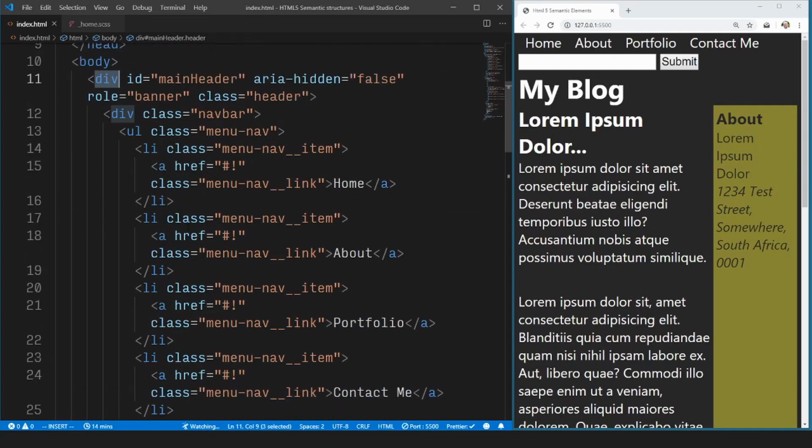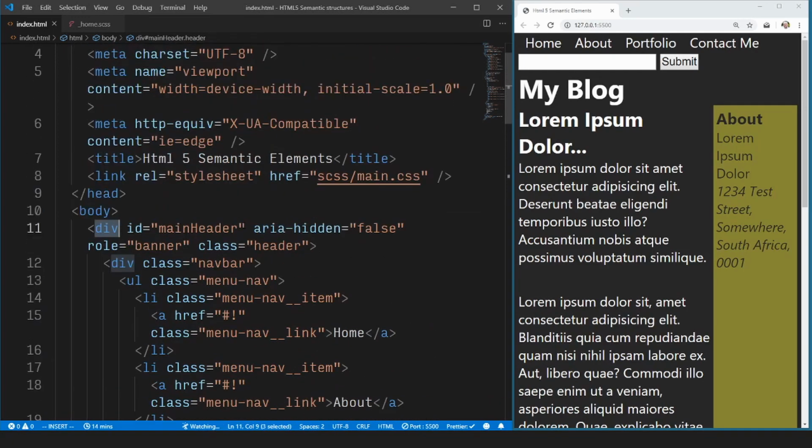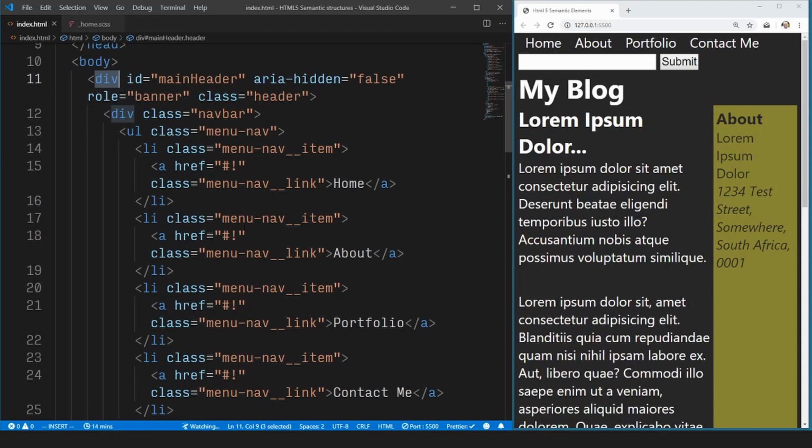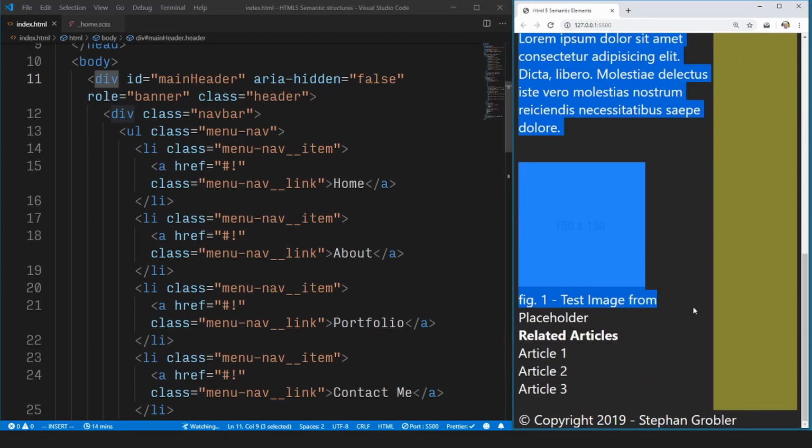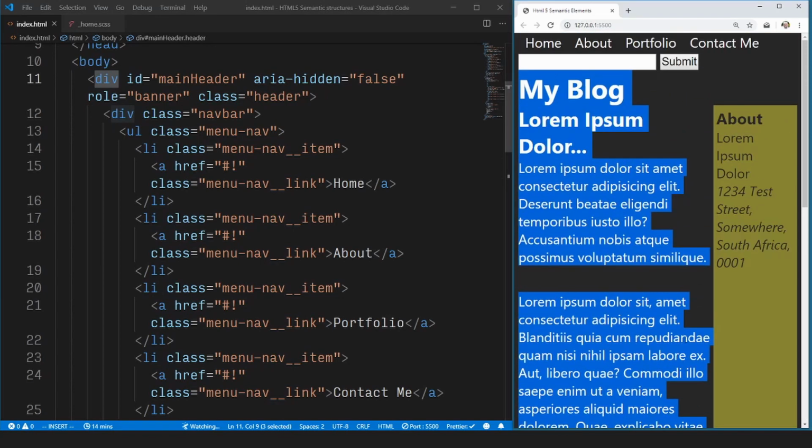Okay, so the new semantic elements are header for the header elements that you can get there. It normally includes your nav bar and search bars. Then you would have your main content section, which would contain the main article or the main pieces of content on your page.